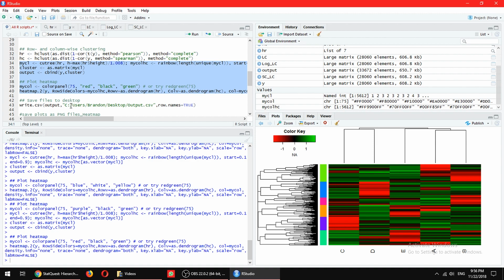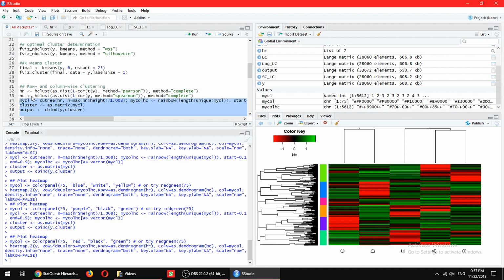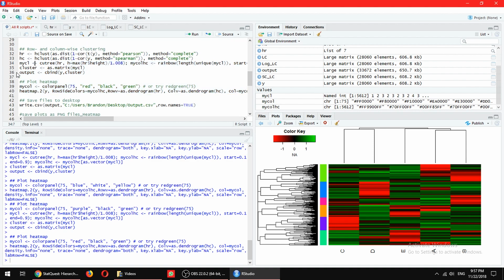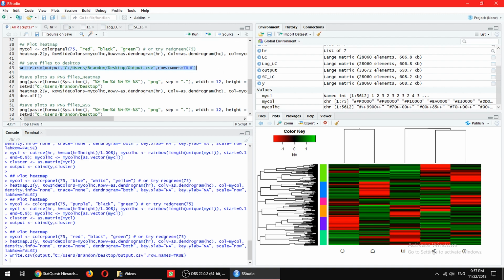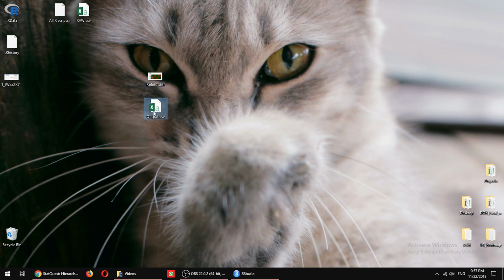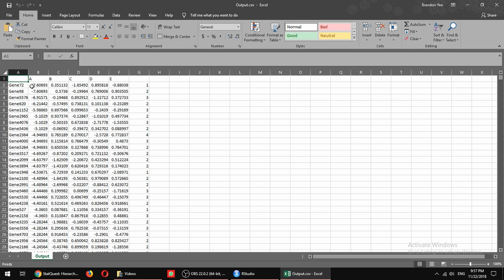Okay, before we export the plot, we also need to export the details of each cluster of the genes. So in this case, we use rbind over here. I did not actually talk you through all this, but I'm putting the cluster information into my genetic information, and I'm saving the file as CSV on my desktop again. You can see this output file that I just generated. If I open it, you realize that it looks exactly like what we did just now. We have the gene name, all the normalized log-transformed expression, and the cluster that each gene was in.